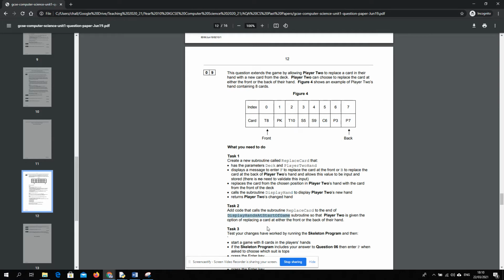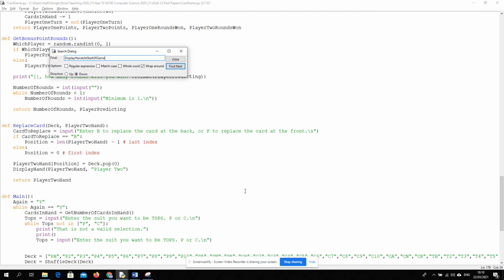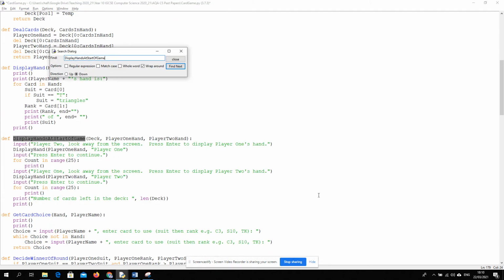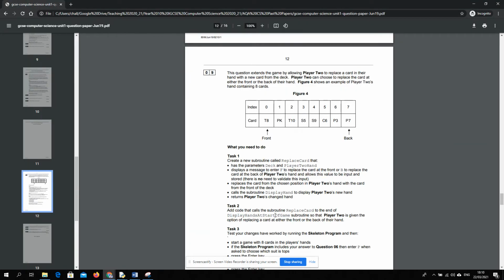So we now need to find display hands at start of game. We need to find where that's defined. To the end, add code that calls the subroutine replace card to the end.